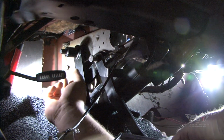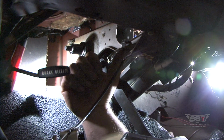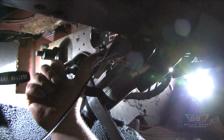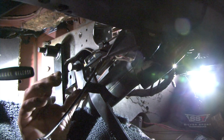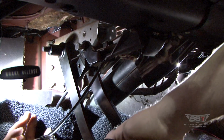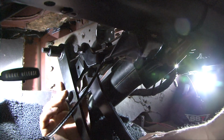Oh, one thing I forgot to mention is, see this little rubber pad right here my thumb is on? That comes in a kit, and there's a little hole there already, so all you do is push it up in there. That's a stopper for the clutch pedal when it comes back, when you take your foot off it, so it's not hitting metal to metal.